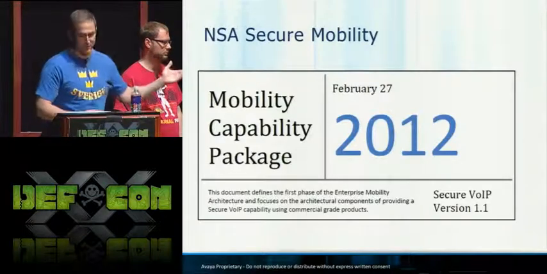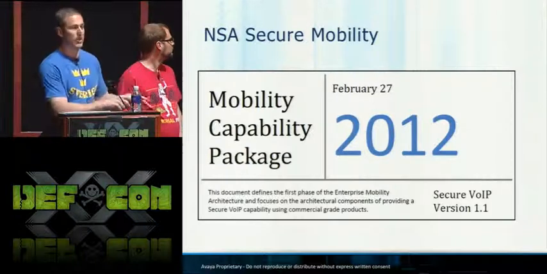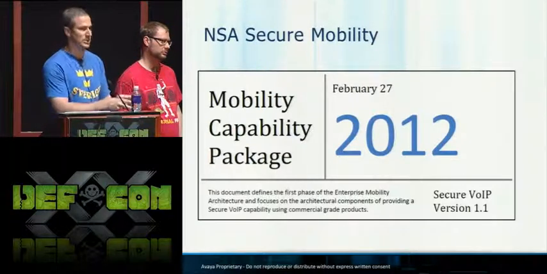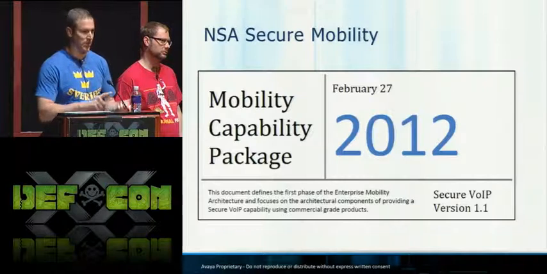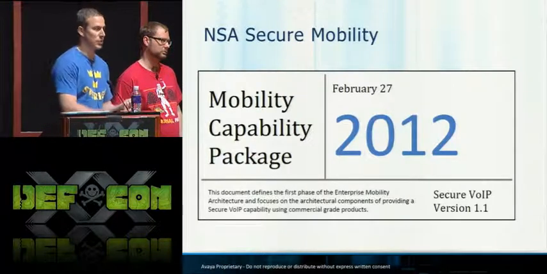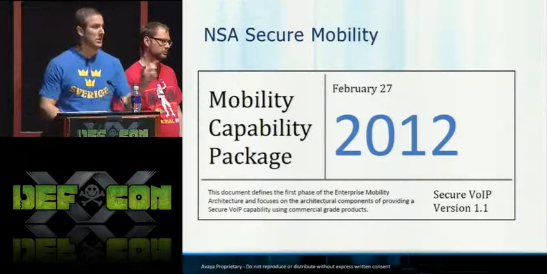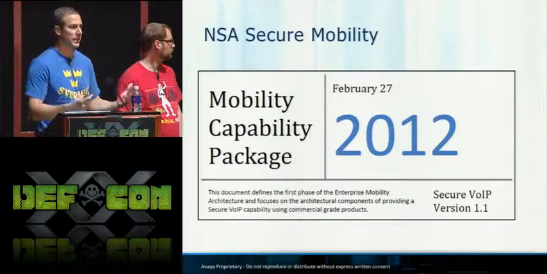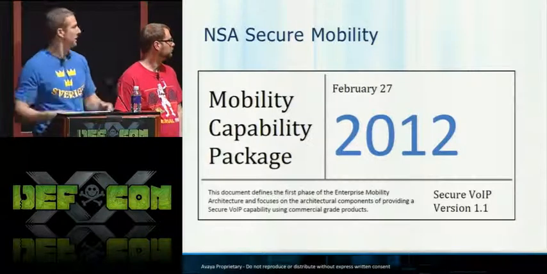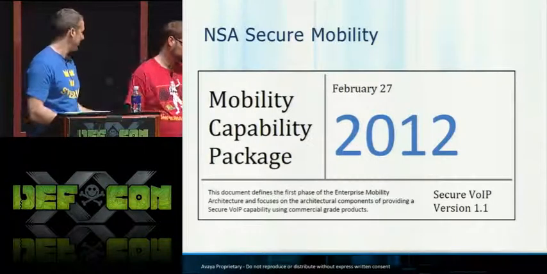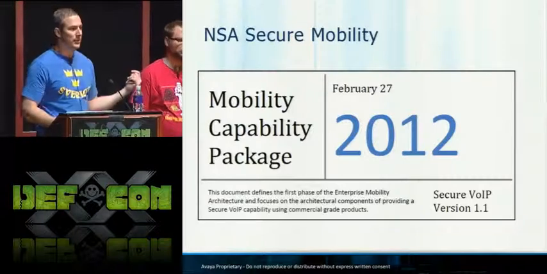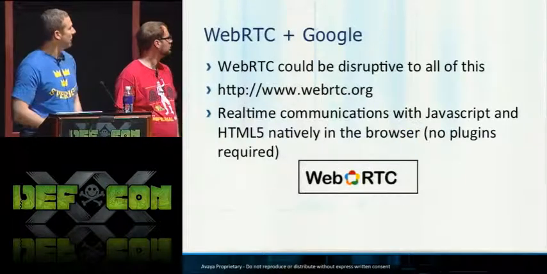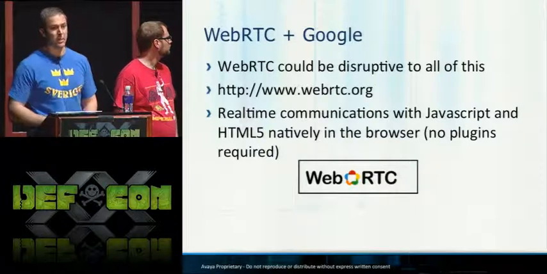I don't know if you guys have heard of this, Project Fishbowl. This is freaking cool stuff. All the stuff we're talking about, the NSA did a secure mobility package, and basically it's what we're talking about within one company using security. So they had two layers of security: IPsec on Droid built into the SIP user agent on smartphones, and then SIP TLS SRTP. So they're creating a whole architecture recommendation. But how can we do this with security between companies? Combine this with between companies, and this is exactly what Bill mentioned, the NinjaTel phone that he got. They have their own cell tower, and they're kind of doing that security within the organization with their own cell tower.